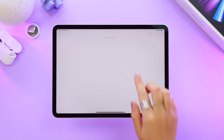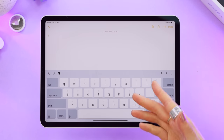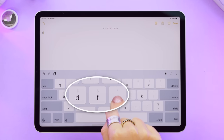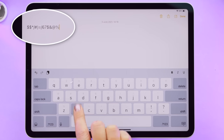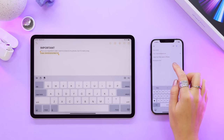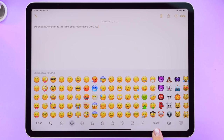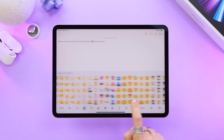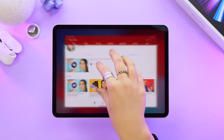Here are some cool gestures you might not know. In the Notes app, instead of switching to special characters, look closely — right above each letter is a special character. Just swipe down on the key and that special character is typed out, which is so much easier. You can also copy text on your iPad and paste it directly on your iPhone in seconds. To move your cursor while in emojis, click and hold the space button and drag. And to quickly go home from any app, take five fingers and do a big pinch on the screen.